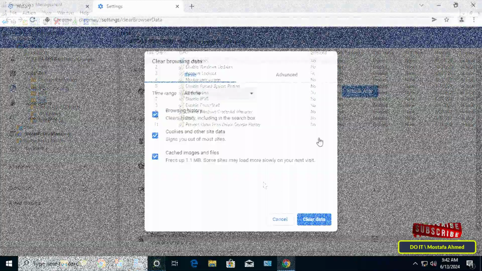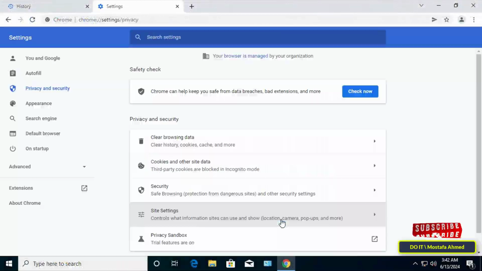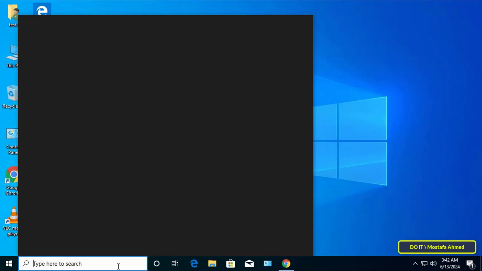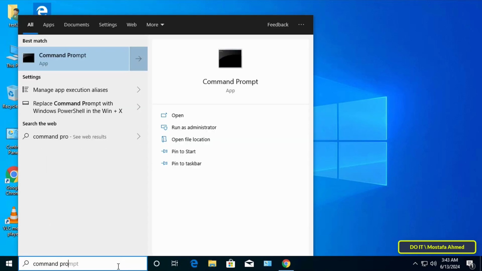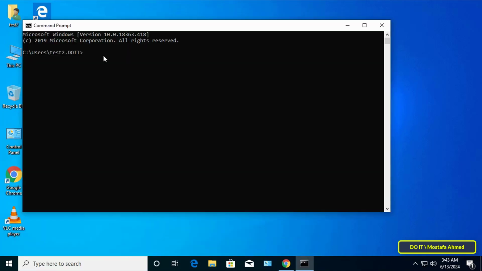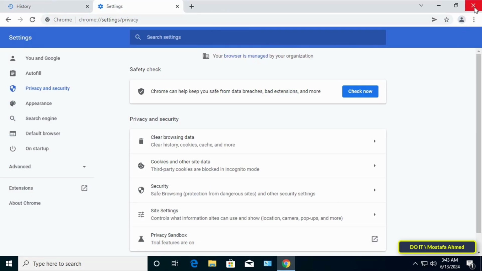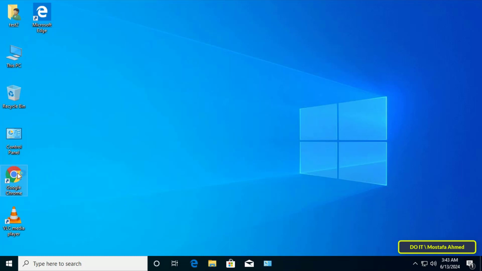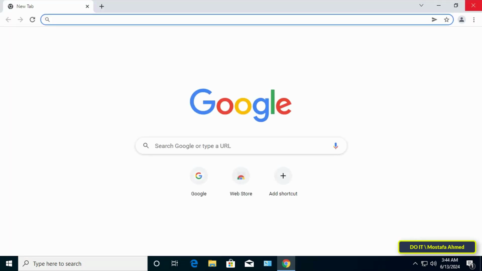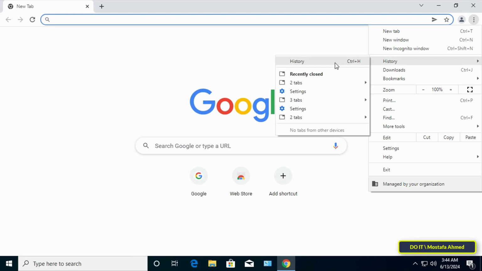After completing the policy creation and application, return to the client computer again. From the client computer, open the CMD window to write the command that updates the group policy, or you can restart the computer. I prefer the update command. Then enter the group policy update command, gpupdate /force, and wait a little while until the update is completed. After the update is successful, close the CMD window, and then open the Google Chrome browser to verify whether the user has permission to clear the browsing history or not.